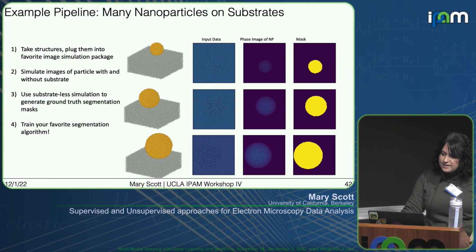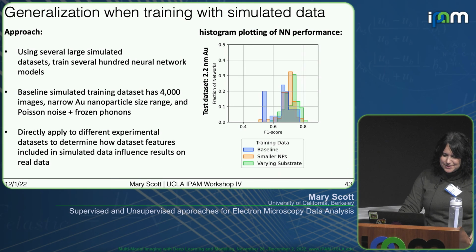Okay, I'm not going to go over that in detail, but really our original goal here was to generate training data for supervised segmentation tasks. So alongside every image that we make, we also store a mask that designates the boundary of the particle in the image, to make training really easy. And then I have 2 more slides on this that are just going to be very high level, showing some results and where we want to take this.